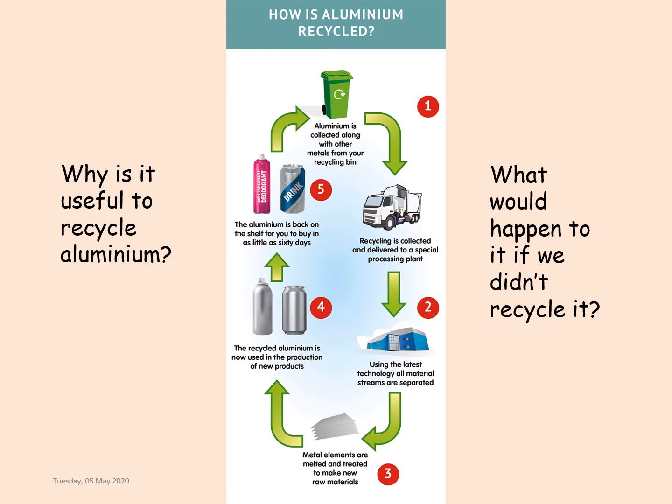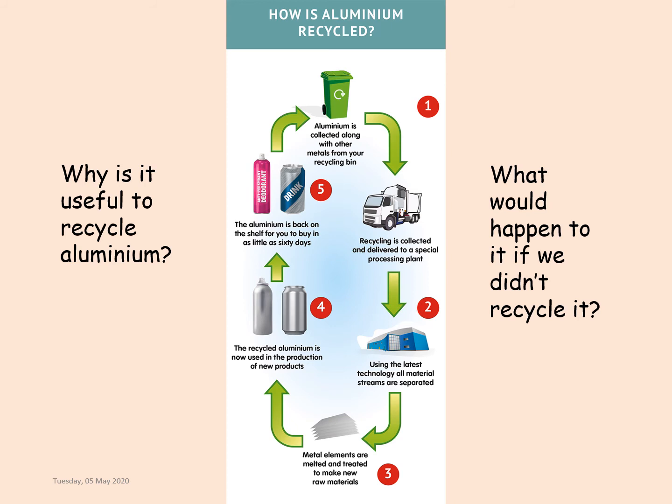So rather than having to heat up the rock form of the ore for aluminium, to heat up aluminium on its own requires a far, far lower temperature. This can be rolled out into sheets, and then the recycled aluminium is now used in the production of new products. This is added labels and added the contents of the cans, and then goes back on the shelves. Can then be recycled and constantly reused.